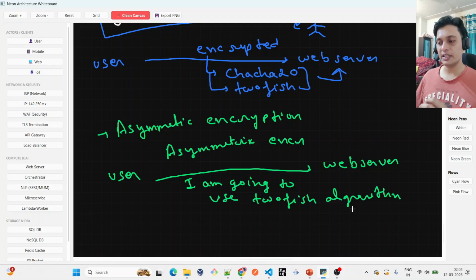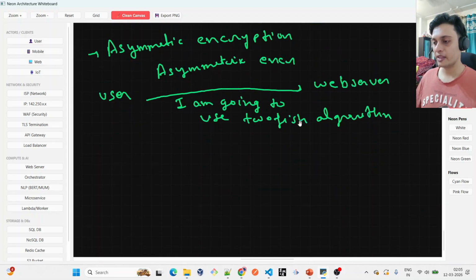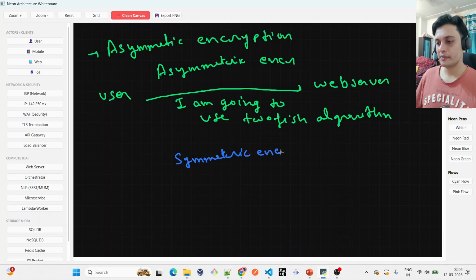And after this algorithm is transferred to the web server, now comes the part of symmetric encryption and data transfer.